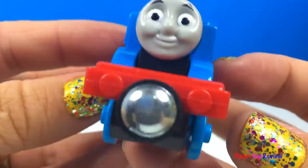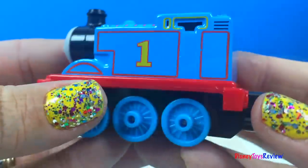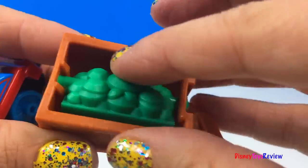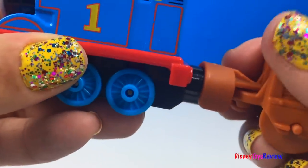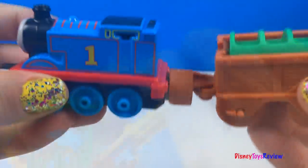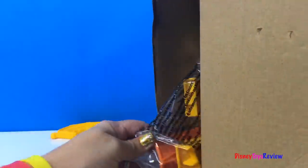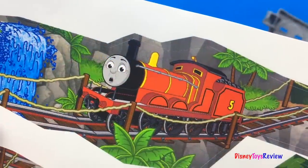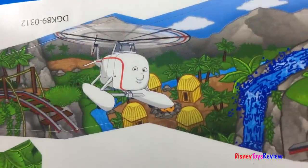Wow, look, it's Thomas. Thomas has this car that can be filled with emeralds. Look, it's James and Charlie. There's Harold.